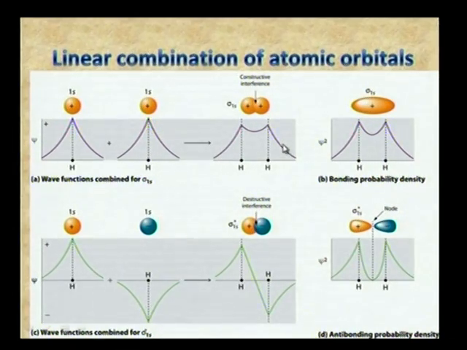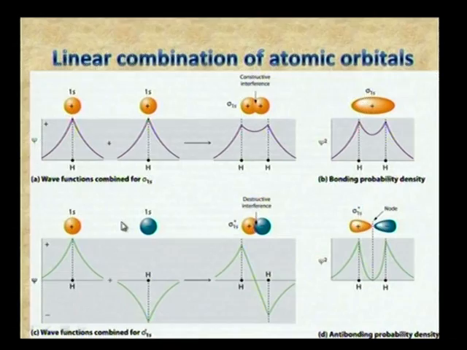constructive interference. This constructive interference results in the formation of bonding molecular orbital. As we already know, bonding molecular orbital has increased electron density, lower energy and greater stability. When two electron waves are combining linearly in same phases with same signs, it results in the formation of constructive interference. Due to this constructive interference, bonding molecular orbital is formed.